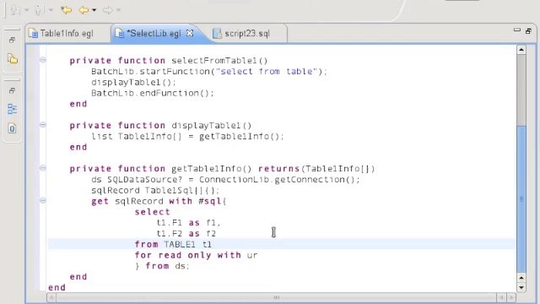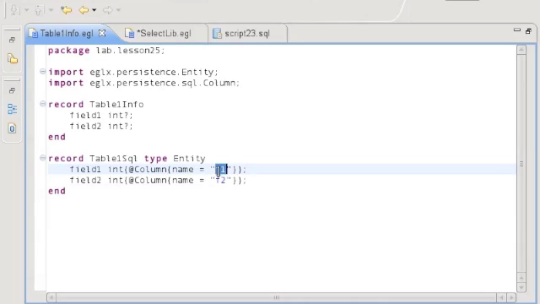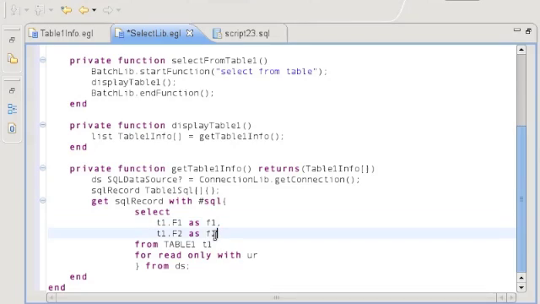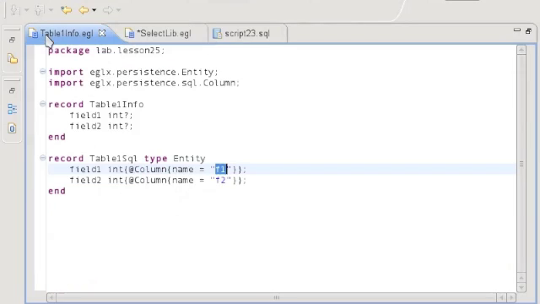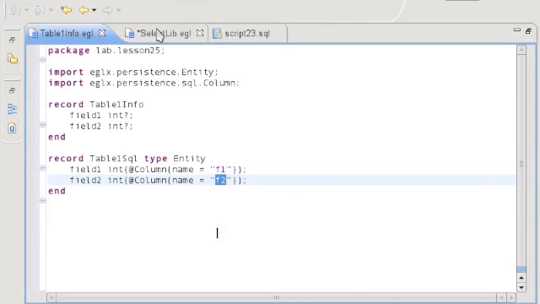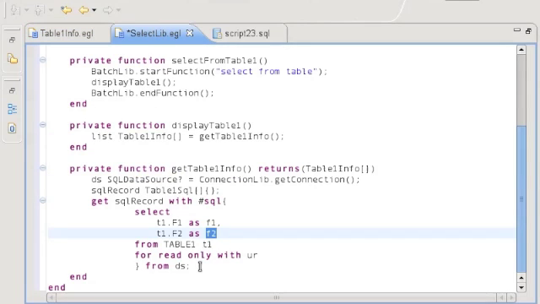So it's t1.f1 as f1. So f1 is going to end up in field 1 because of the column annotation. F2 is going to end up in field 2, again, because of the column annotation.